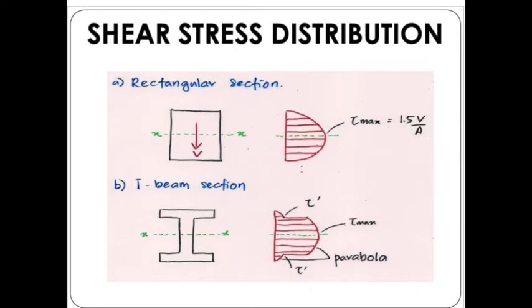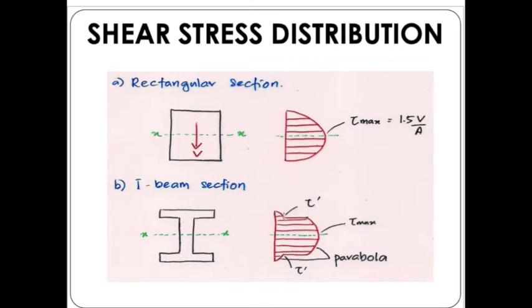So now we look into the shear stress distribution in comparison of the rectangular section and also the I-beam section. You can see here that the red is the shear stress distribution. We have a parabolic shape for a rectangular section, with zero value of shear stress on the top and also bottom of the segment. As for the I-beam section, we also have zero values at the top and also bottom beam segment. Only that here we are going to have changes in the shear stress as the size of this beam changes from the flange to the web.